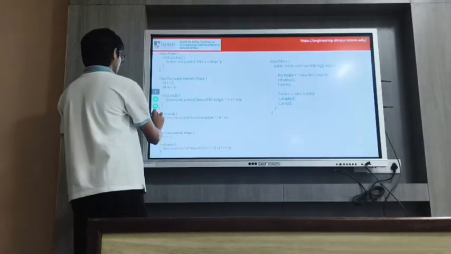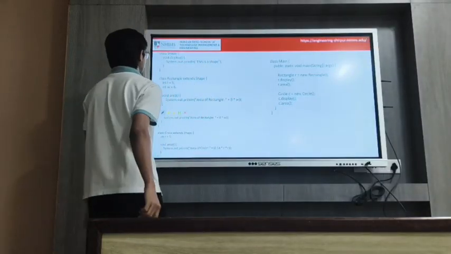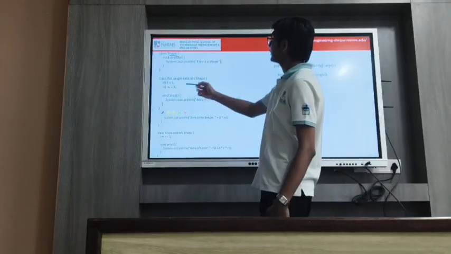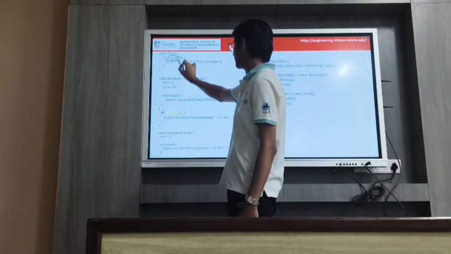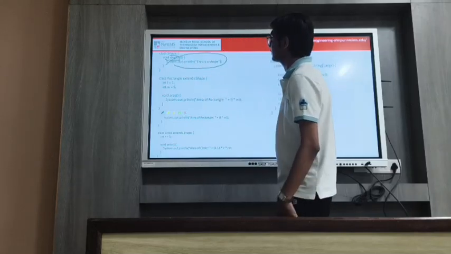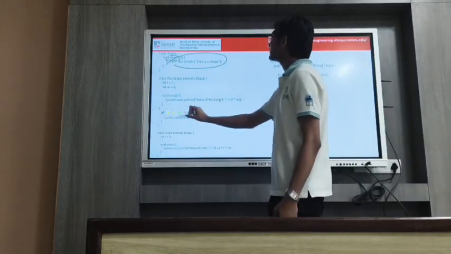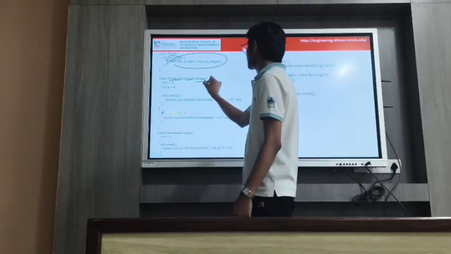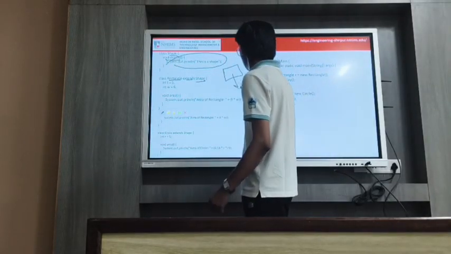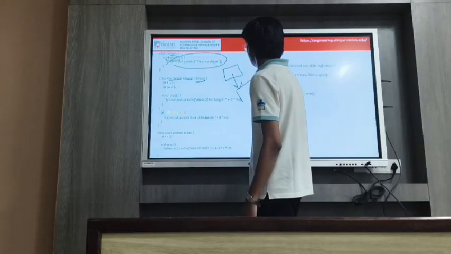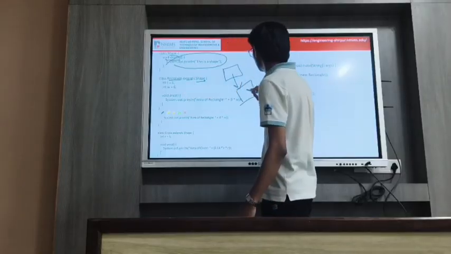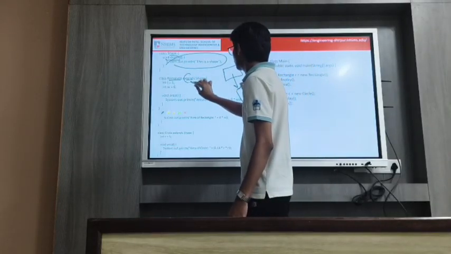So this is a simple program for inheritance. This is a class Shape. This class Shape has a function named display. Here we will print "This is a shape." So this is class Rectangle extends Shape. Basically Shape is the parent class and Rectangle is the child class, which uses the keyword extends.